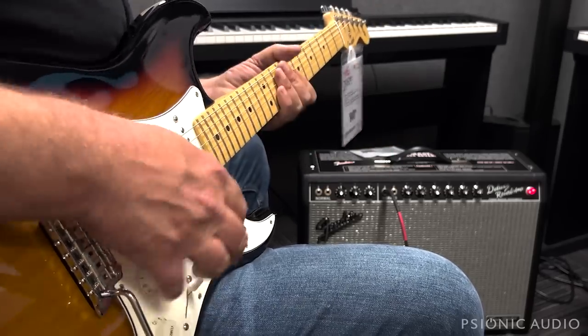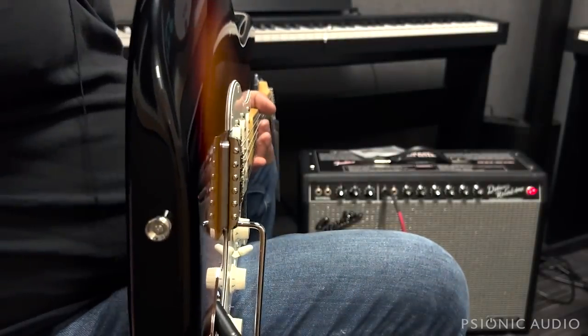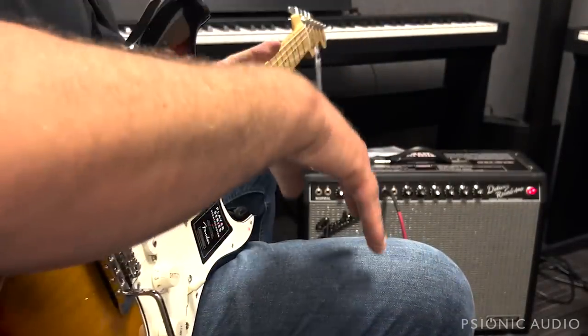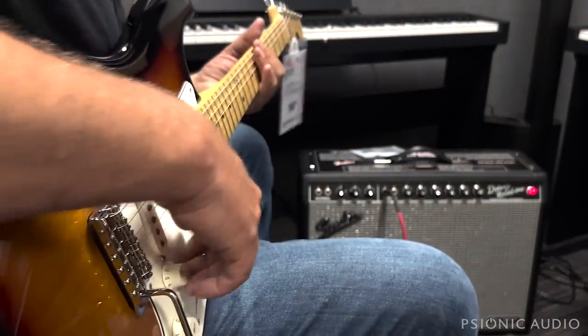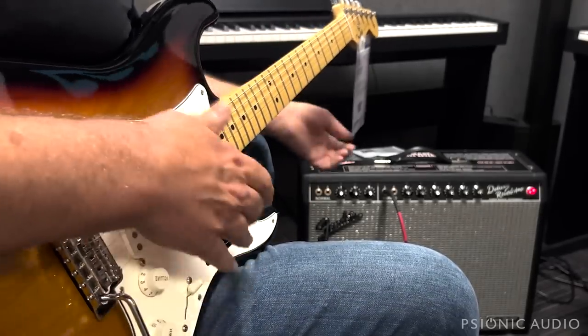Finger still hurts. Notice I'm not using a pick. When trying out a new amp, especially one that's aimed towards the clean end of things, I like to use my fingers. I get more of a sense of how it actually is behaving. Let's check out the other channel.